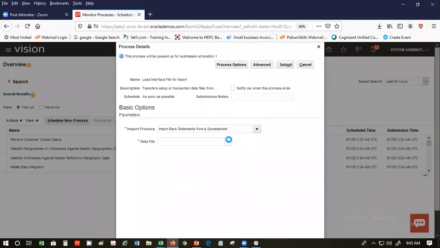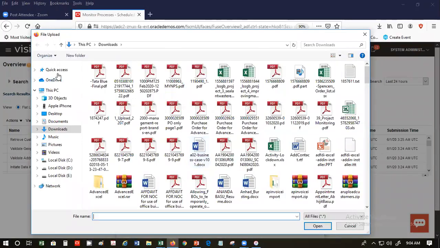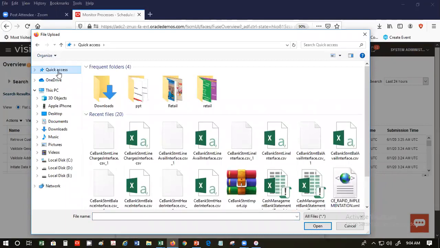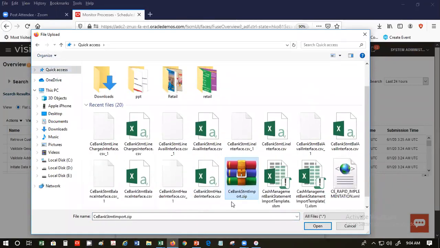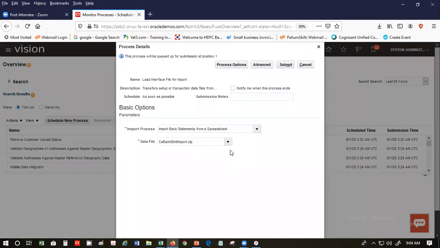Once you load this, you have to point out to the upload a new file, and this would be your zip file that you have just now created. This was the CE bank statement zip file. Then we submit it.